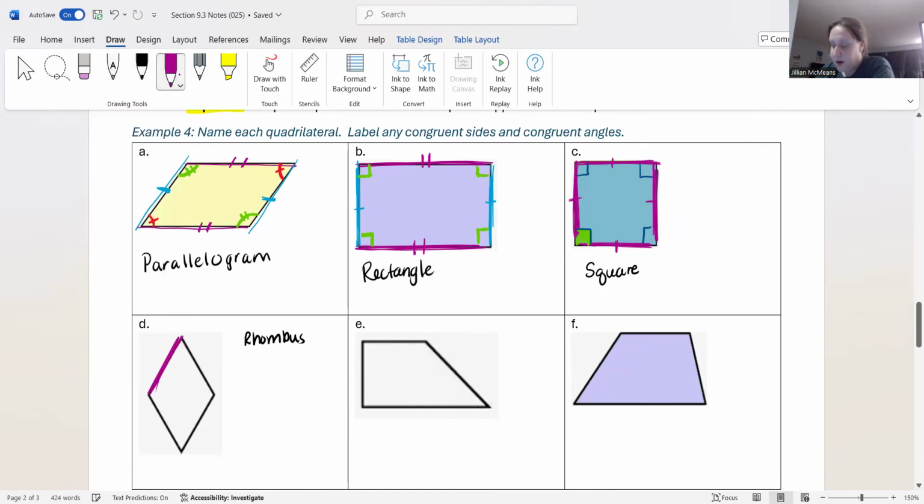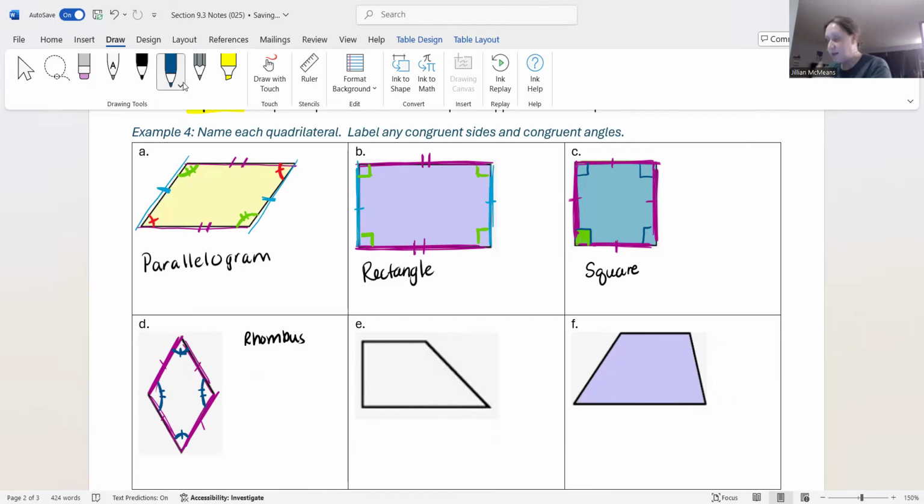These two sides are parallel, okay? And they have the same measure. But then these two sides are parallel and they have the same measure as the first two sides. So all four sides have the same measure, and then opposite sides are parallel, but the angles we have to be careful with. The angles don't have the same measure anymore. So if we look at this angle right here and the one opposite it, those two angles have the same measure. And then these two angles on the left and right, they have the same measure. So that's a rhombus. Kind of looks like a kite.